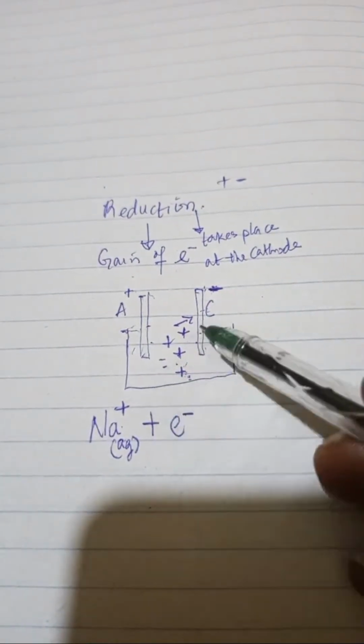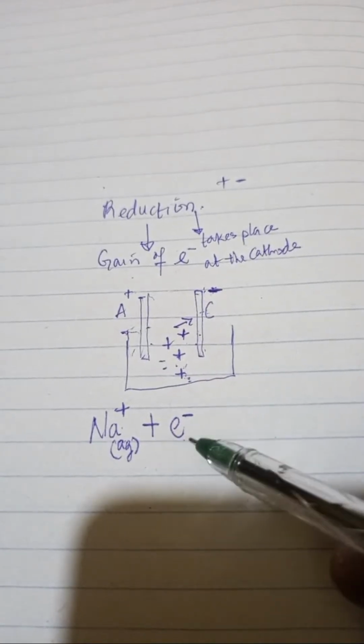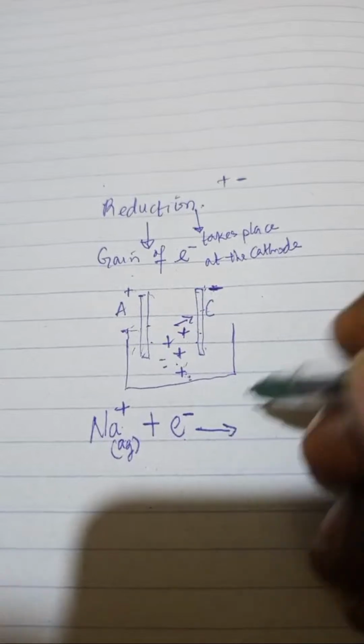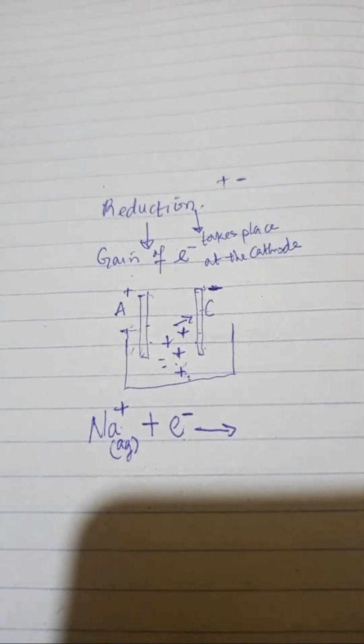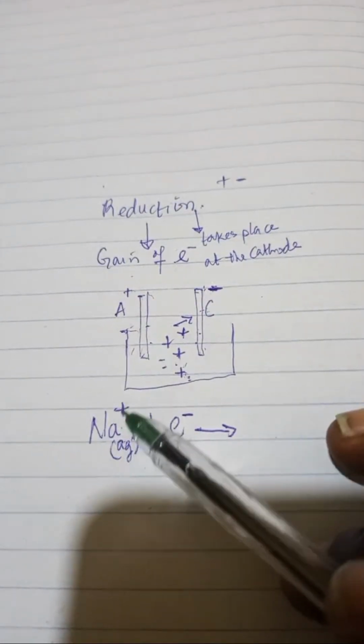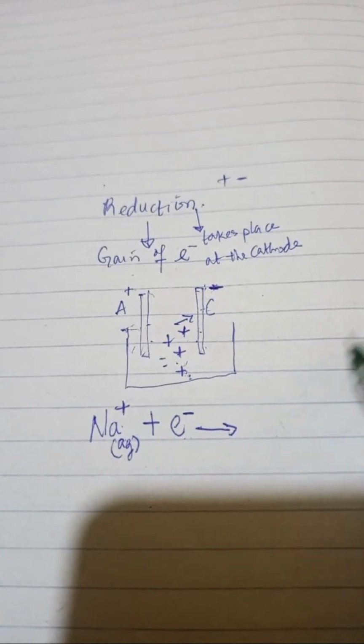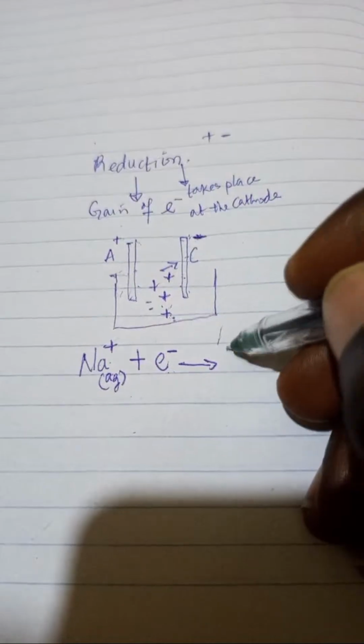And once sodium gets there, sodium will accept one electron. You can see plus E-. Once this happens, sodium will now change back to the normal form of sodium, which is the atomic sodium, not charged. This one is charged. So positive, this is plus 1, this is minus 1. 1 minus 1 will give you 0. That means our answer should be Na.